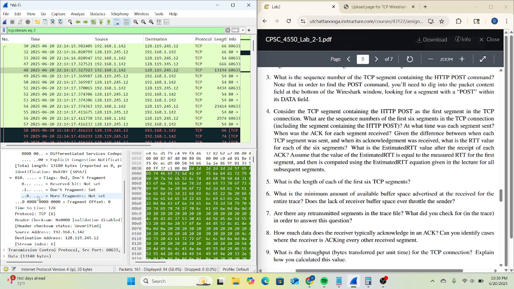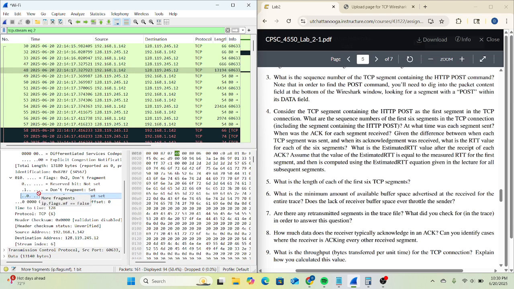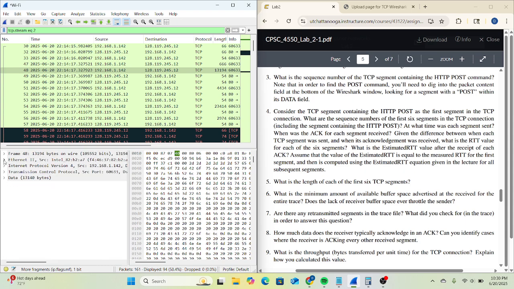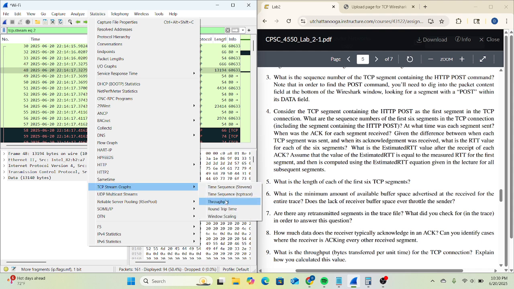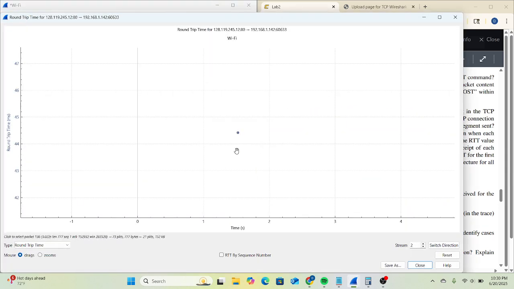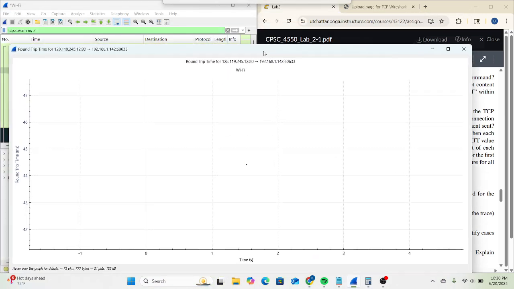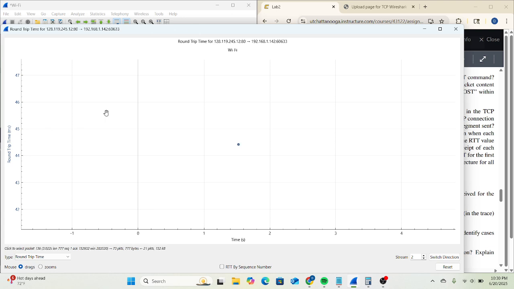You can also find round trip time in this way too. You can pull it up through the statistics toolbar and find it that way for each individual packet.